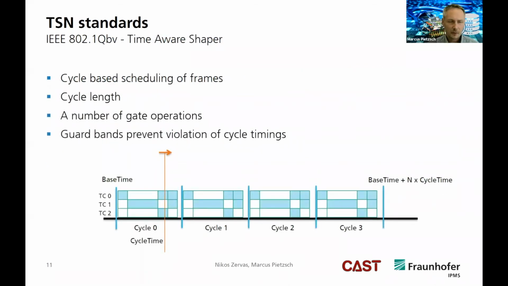The next shaper, which can be seen on top of the 802.1 AS time synchronization, which is making use of QBV, is the 802.1 QBV time aware shaper. The basic idea behind that is to make use of the network-wide time synchronization and to define repeating cycles on the timeline. There one can define a number of gate operations where one would open the gates for certain traffic classes and block the channel for others. So with that, you can reliably define time slots when different streams might send data on a channel.